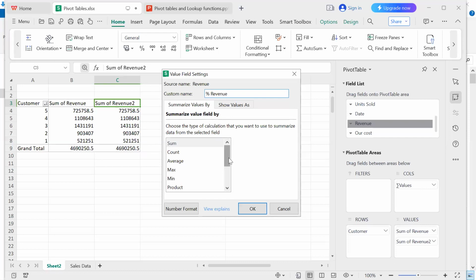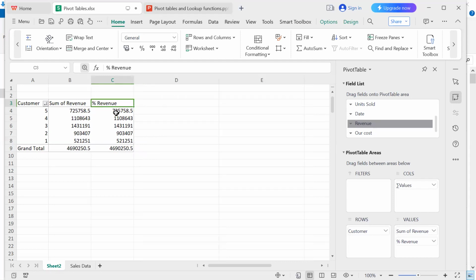Yeah, we can choose what we want to take. This is not actually the best option now. So we can still go for this. And then we come back here to choose what we want. Show value as what? As percentage. Is it percentage of grand total, percentage of column total, or percentage of row total? What percentage exactly do you want it to be? All right. In this case, I'll go for the percentage of column total.